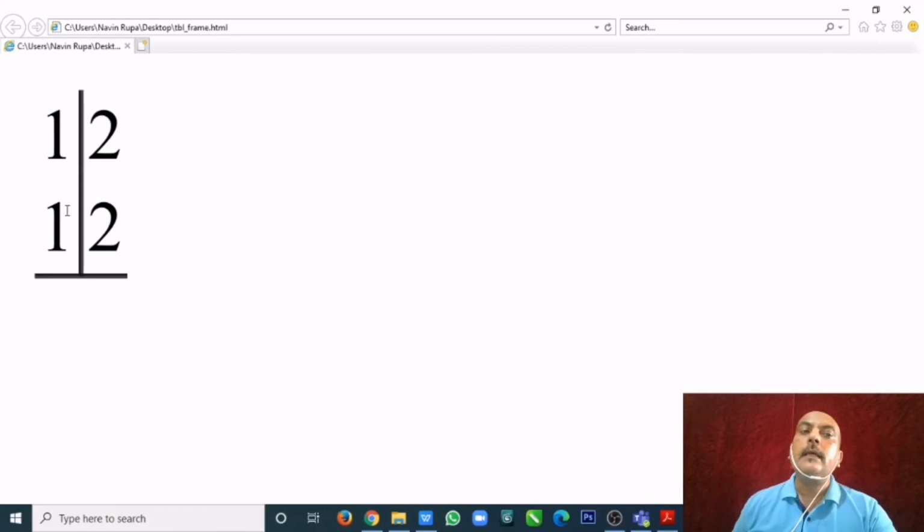A table will be given and it will ask you to write the code. In your internal exams as well as board exams, a table will be given and it will tell you to write the code, right? So create a table with the given specification, with the given figure. So you need to remember all the values.